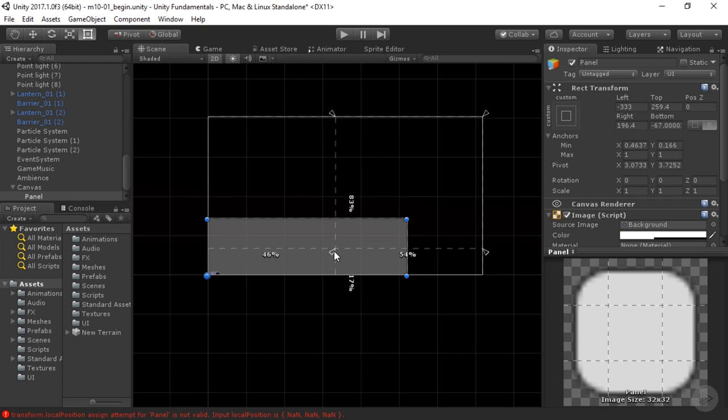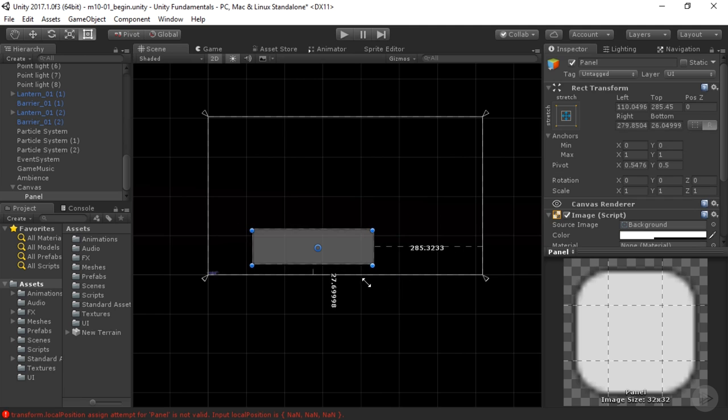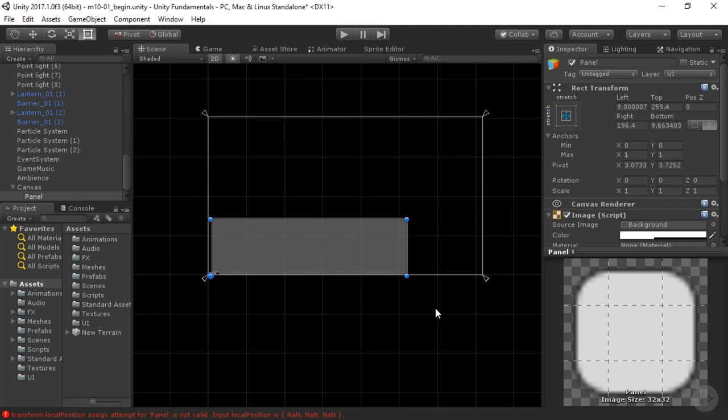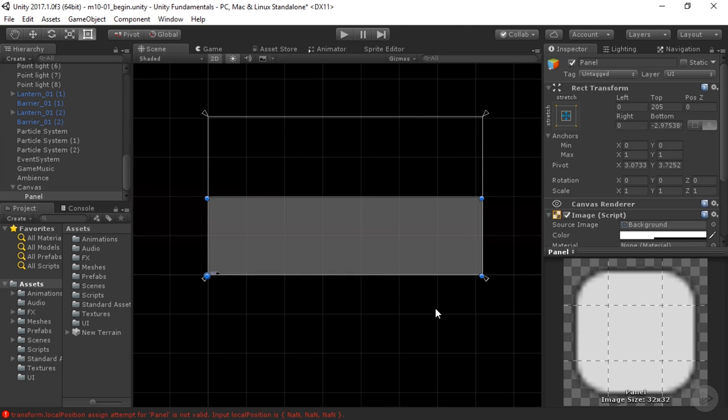Let's go ahead and move it somewhere off to this side. And let's grab that pivot point. There we go. And then I'm going to start to drag this around. Now hold down Shift and then Alt, and you'll see it's now scaling to that pivot point. Let's hit Control-Z a few times to get it back to that original position that we had. Let's go ahead and switch the pivot point back to the center.